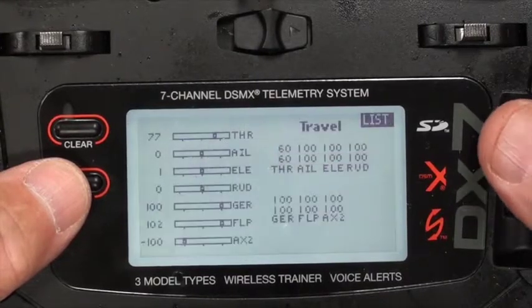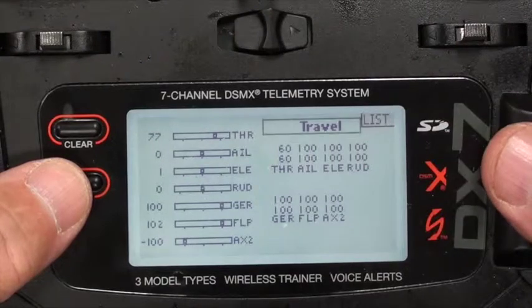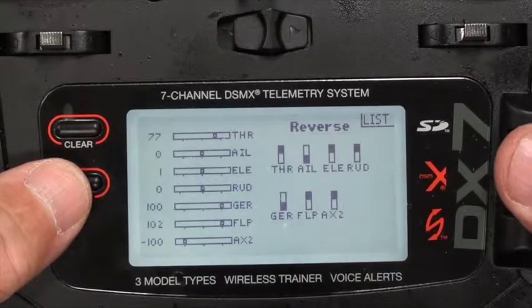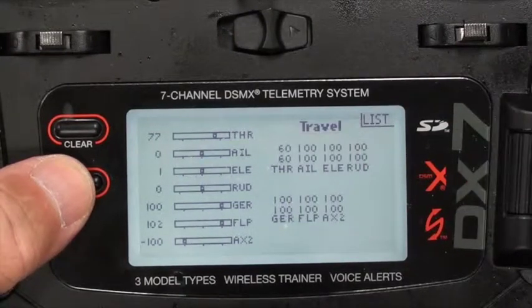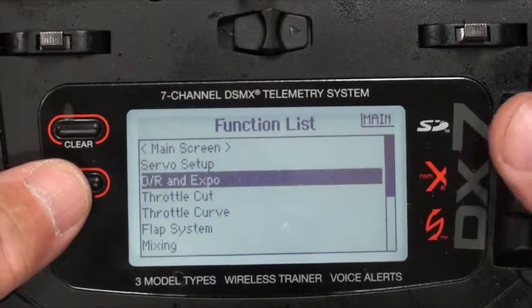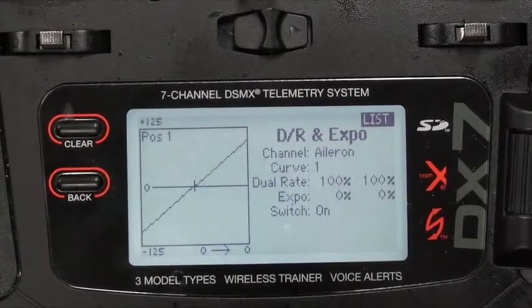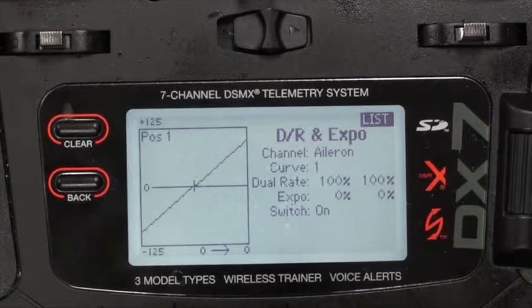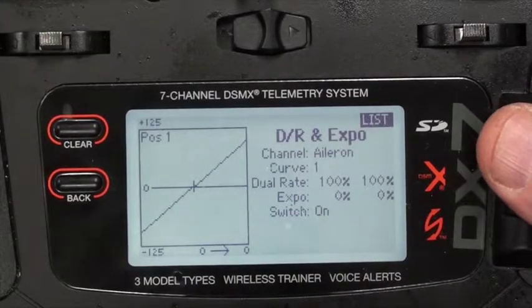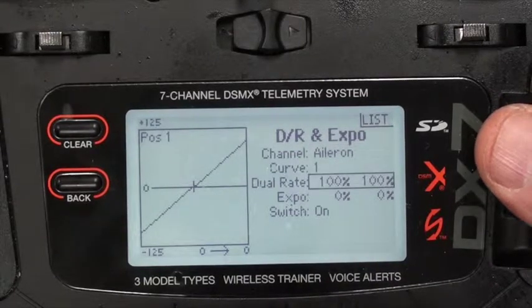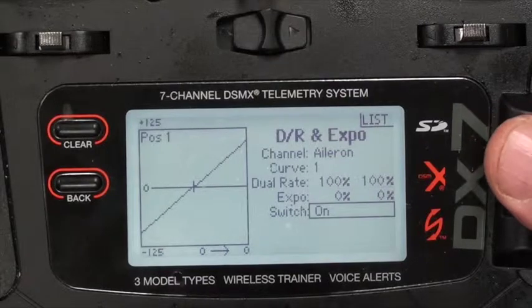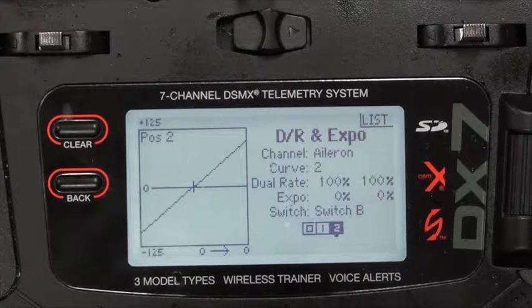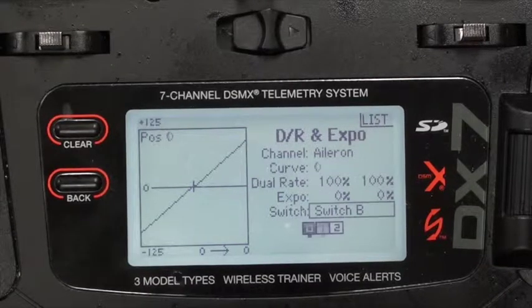You've seen servo setup before, where we set up the travel and the reversal switches. Now for DR and Expo, now that we have our mode switch, I'm going to set up some dual rates and some exponential. The first thing to do is turn the switch on to the B switch, low rates.